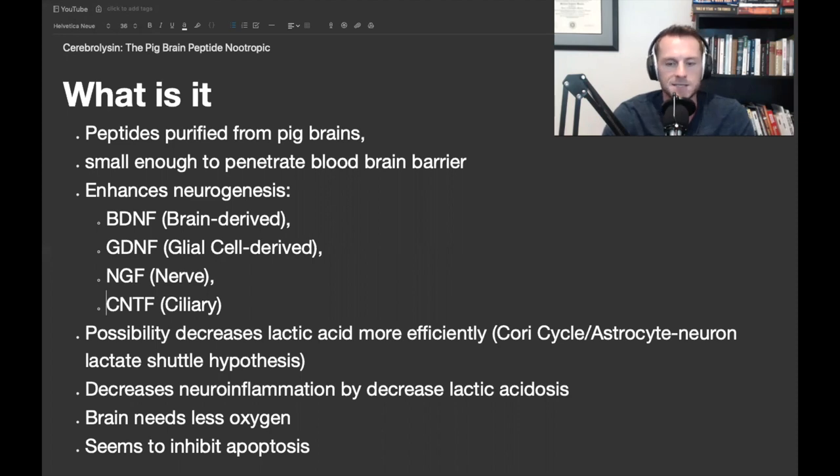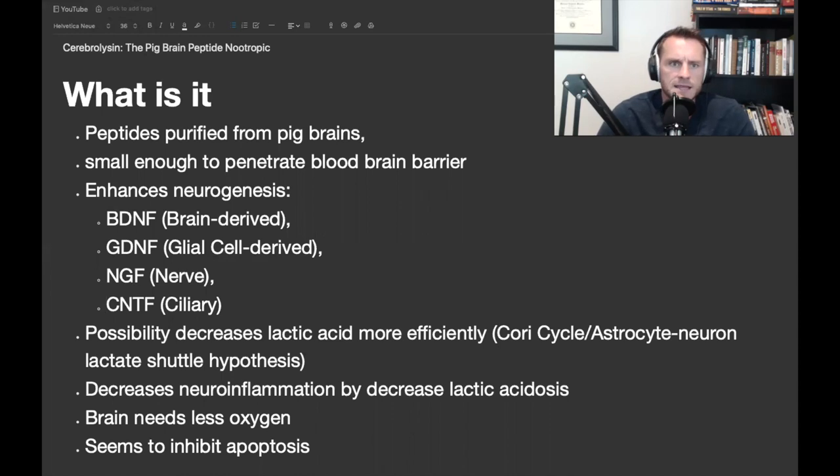So cerebrolysin also seems to decrease lactic acid. So lactic acid is used in the body to be converted into pyruvate through something called the Cori cycle, and it can turn that into energy. Little side tangent to astrocytes, there's like this hypothesis that they can use lactic acid, but most of the time lactic acid is going to be going to the liver to be turned back into pyruvate. So then you get your ATP, which is your energy production in the body. High amounts of lactic acid, though, do cause inflammation. So if cerebrolysin is able to decrease lactic acid, it's going to decrease the brain's inflammation. And we know inflammation is not a good thing. So anytime we can get rid of inflammation, that's a win.